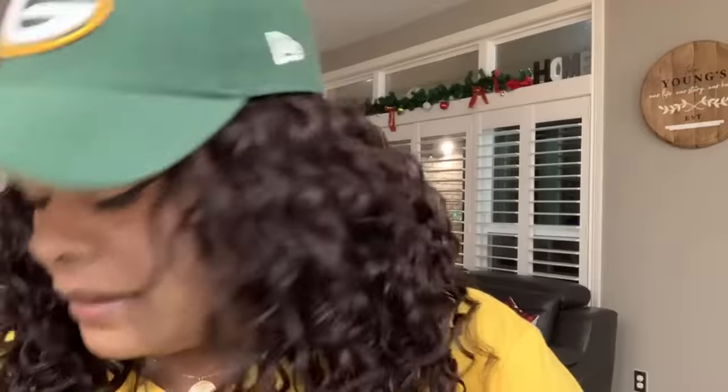Okay, your cookies are good. Go ahead and take them out now. Listen to me. When you take your cookies out, don't mess with them yet, because you got to let them cool down enough to where you can move them, right? If you move them right now, what's going to happen? They're going to smash. Okay.